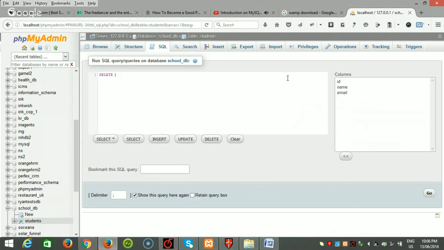Delete from the table students, where, that means we'll make a condition where id equal 1. That means we just want to delete the row where id is 1, the John Doe here, the first id, and now run it.